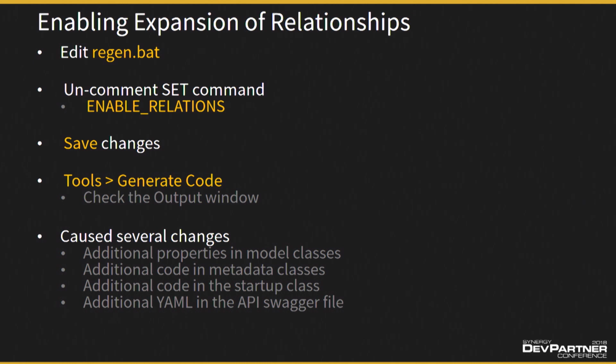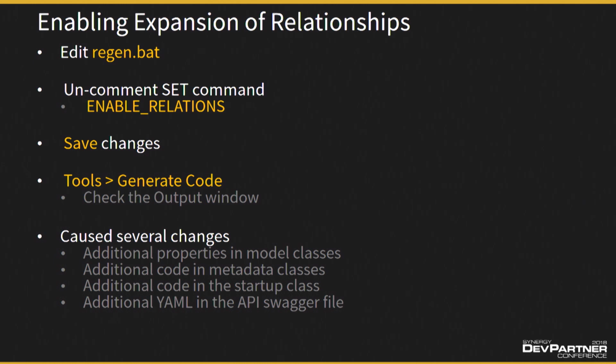So yet again, what we're going to do is edit our generation file, and we're going to say we'd like to enable support for relations, please. This is going to make several things happen, and we'll look through all the code that changes. It's going to add additional properties into the model classes. Every time you've got an outbound relationship to another structure, we represent that as what's called a navigation property in the model. So if customers have orders, then the customer model, as well as customer number and name and all of that sort of stuff, will have a property that is the orders that customer has.